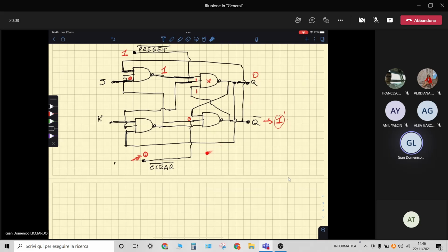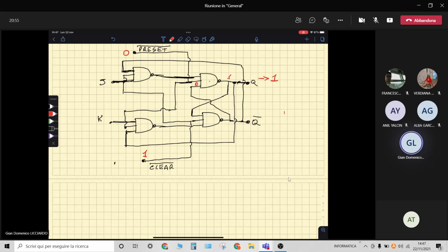So on the contrary, if I put this to 1, so it is deactivated, and preset to 0, I will have 0, and the preset 0 means that here I have 0. Regardless of the other input, the output here will be 1, so Q becomes 1.